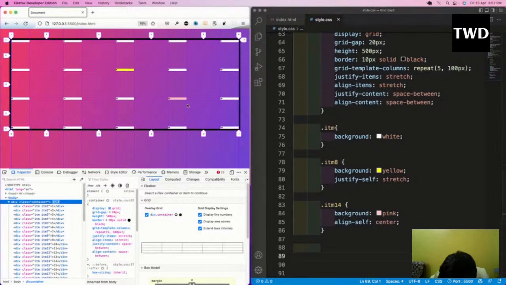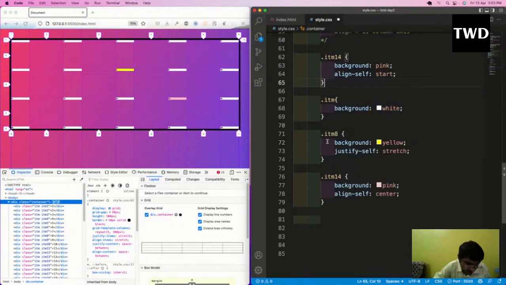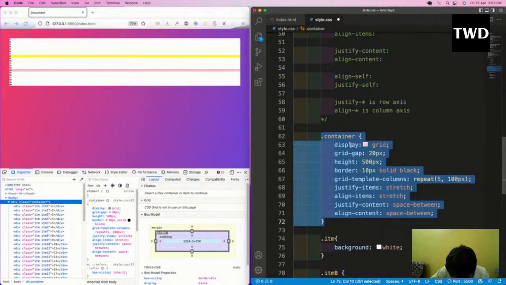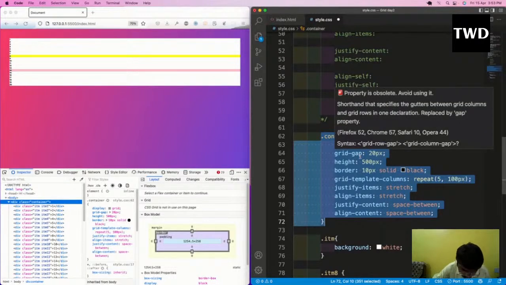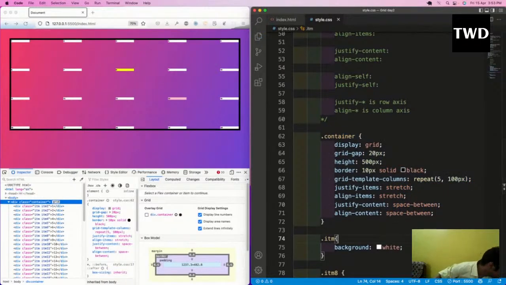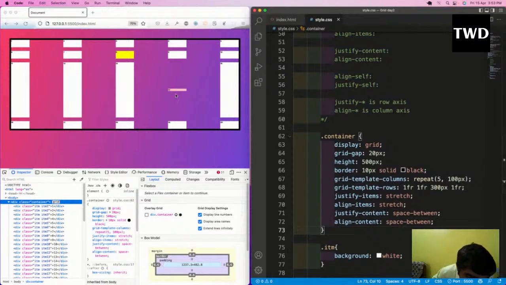What happened? Oh, what is happening? See, center, align self.